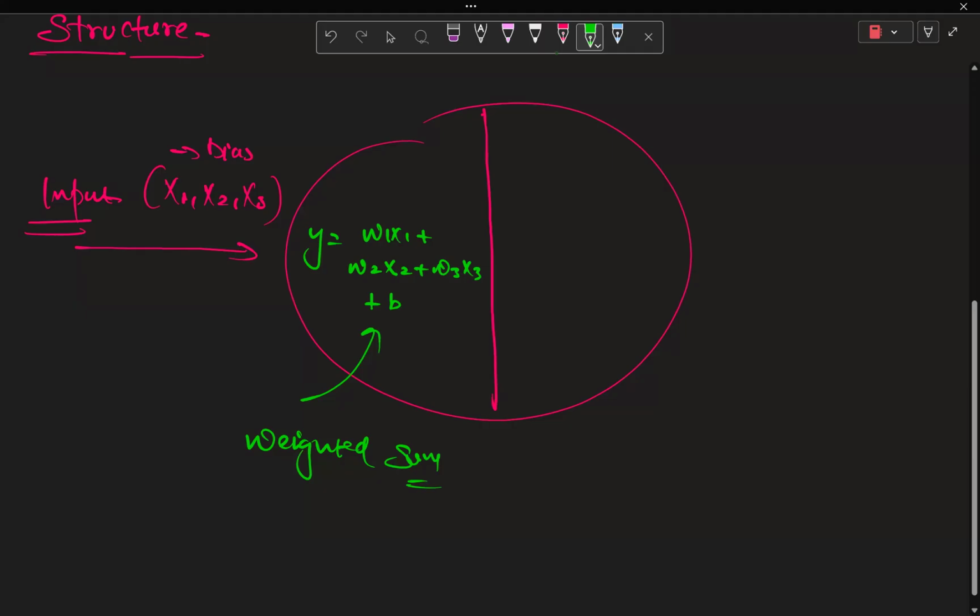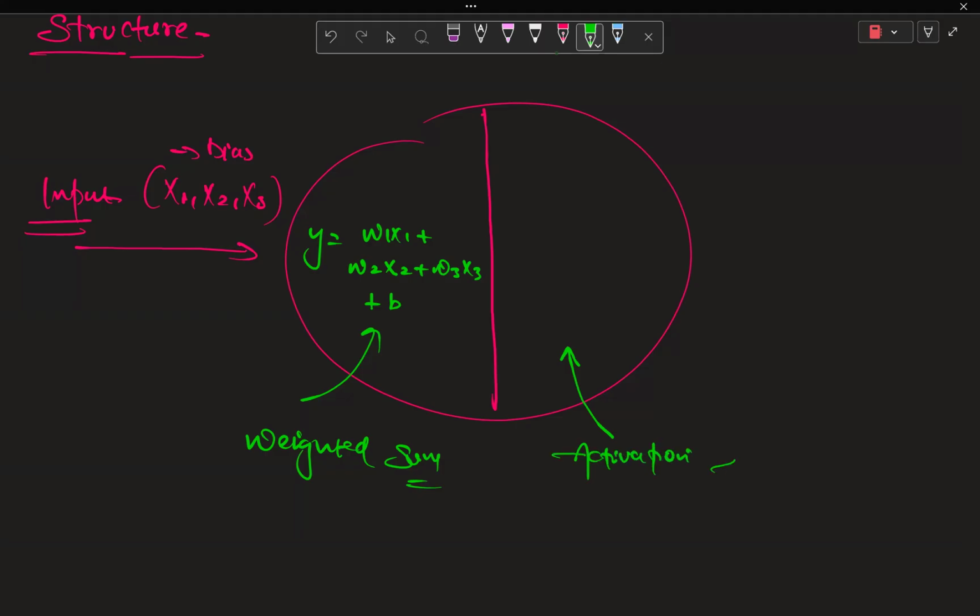In a neural network, you have hundreds of neurons. This is one neuron, okay? I'm telling you the structure of one neuron. Every neuron may or may not be fired. Fired means their output will be considered. If you have 1000 neurons, every neuron will produce their output. But maybe all neurons are not capable of producing the output. So there is a threshold limit we will be setting. If the output of the neuron crosses a certain threshold, then only their output will be considered. Otherwise, the output of the neuron will not be considered. So that will be decided by the activation function.